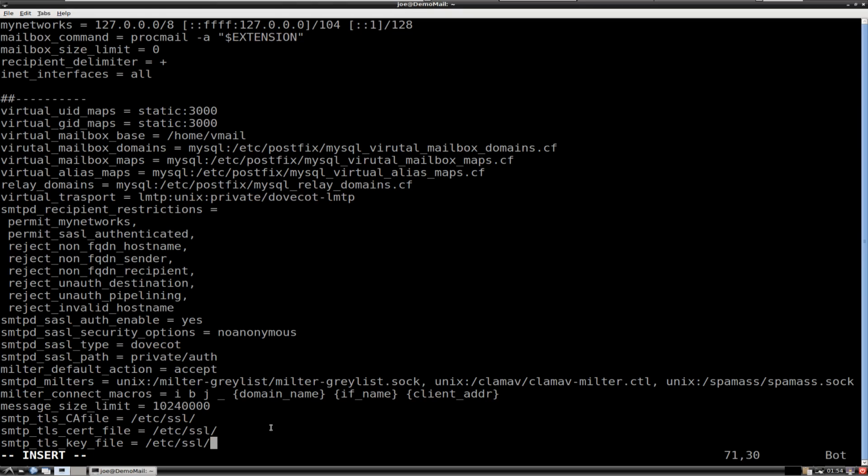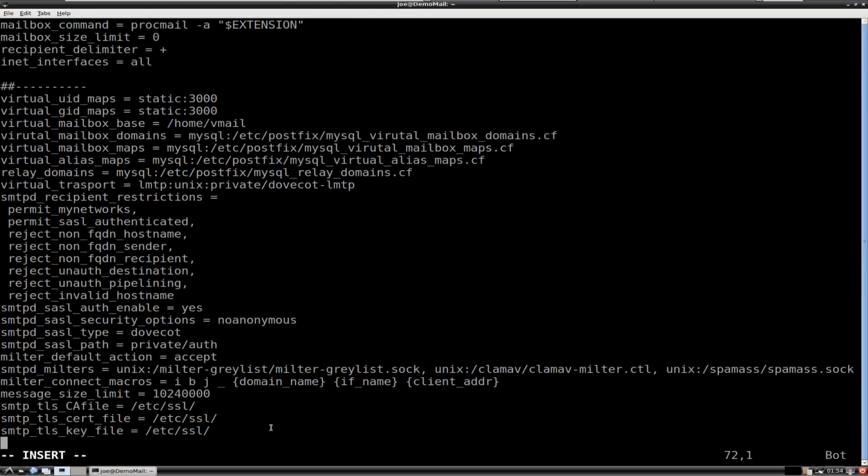I personally am not going to generate certs for a demonstration server, unless I do another demonstration video on specifically that thing later on, and then maybe I'll come back in here and show you how to make them work. But for now, I'm just putting these lines in here so you can see what they are, so that if you have a cert that you can set up, you can see the directives you need to enter in here in order to point those certs to this thing, so that it can use your SSL encryption when it's doing things like authentication and sending and receiving email.